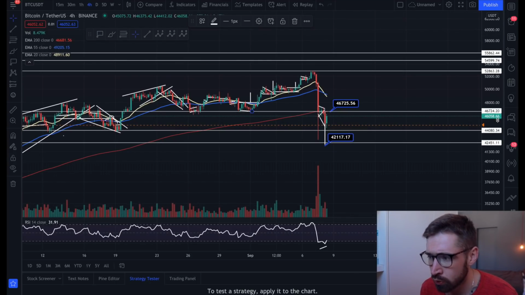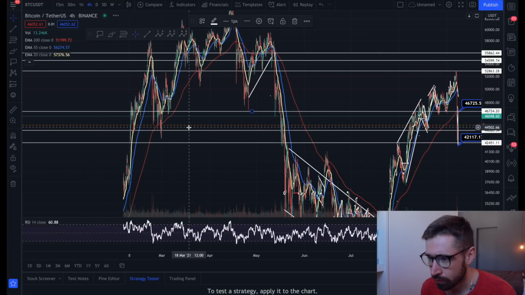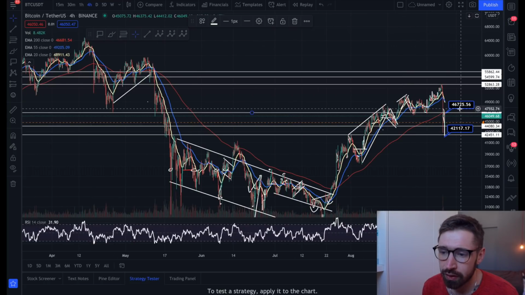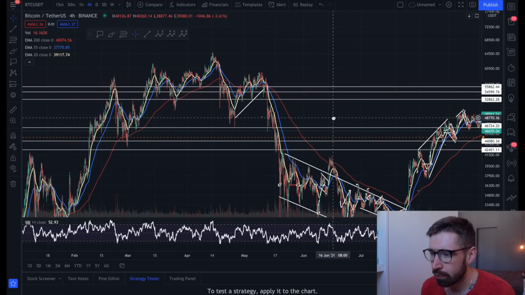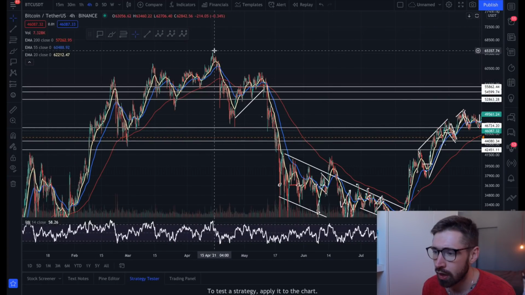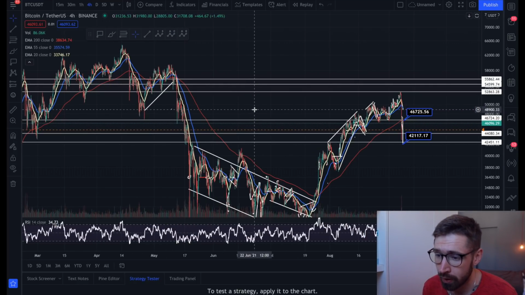So I want to pop over to the 4 hour time frame to give you guys some possibilities. I want to be kind of neutral here and go over both the bullish and the bearish scenario. So if we can't get back above 46,725 and start trending back upwards, what can happen here is we have a dead cat bounce. We have our sell-off, and then boom, you have a dead cat bounce. You fail to create a higher high, and you see that continuation, which would send us into a bear market.